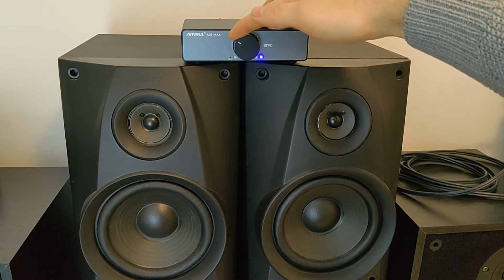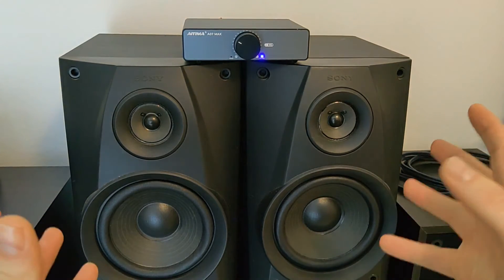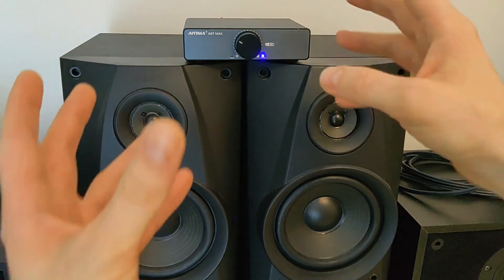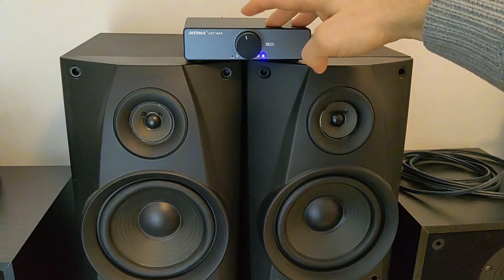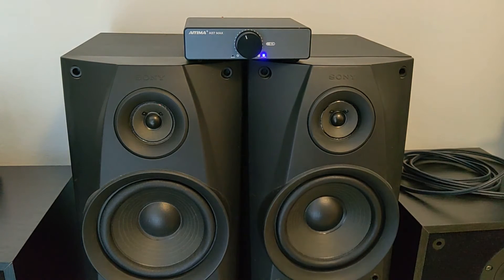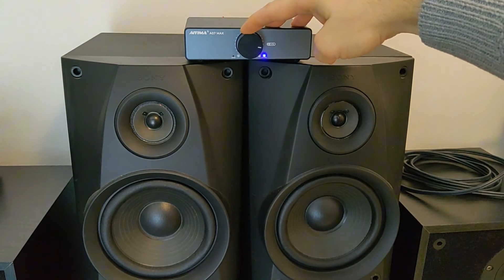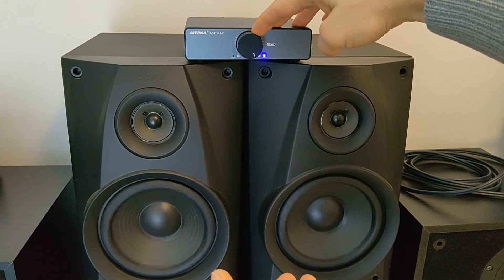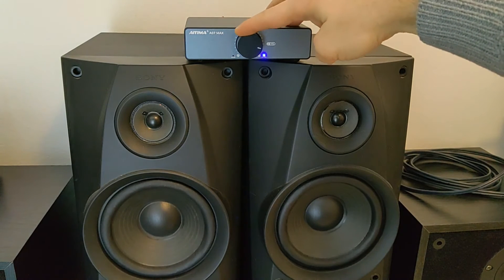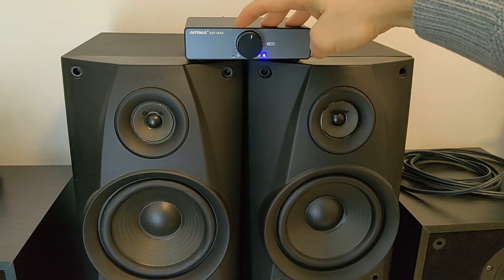You can immediately see how powerful the sound is — powerful and rich sound is coming out of those speakers. The quality is there, so the amplifier is really good. Even if I put it to max volume, it just gives more power. Look at the speakers — at maximum volume, not even a little distortion, just clear power. Very nice.